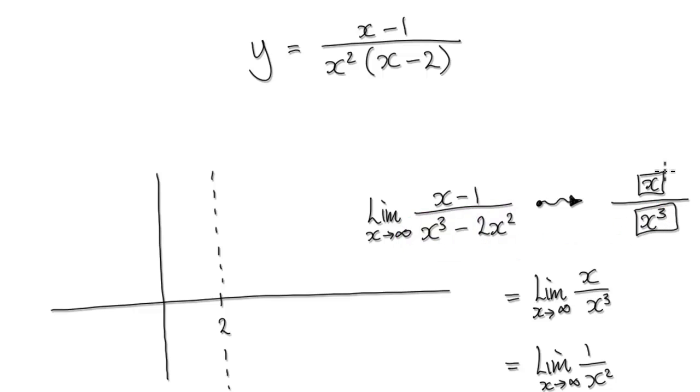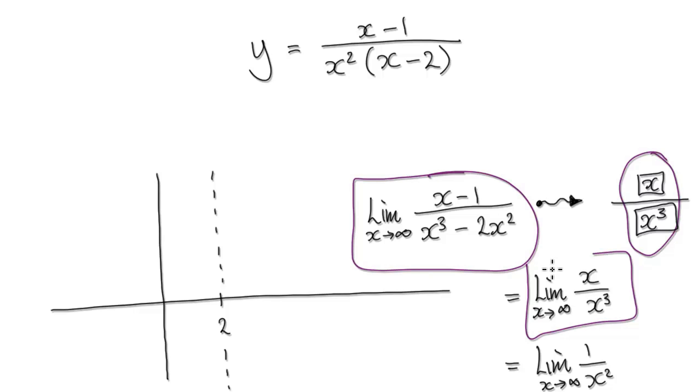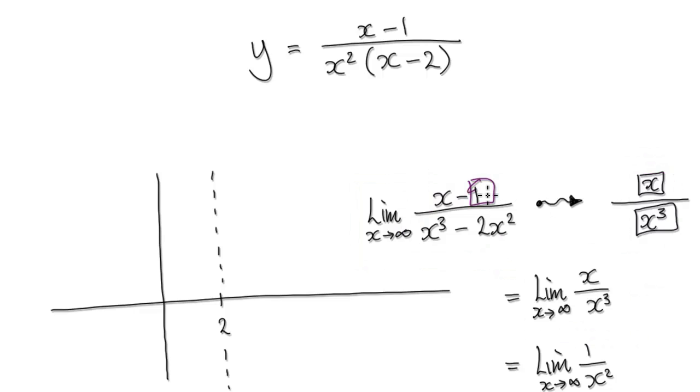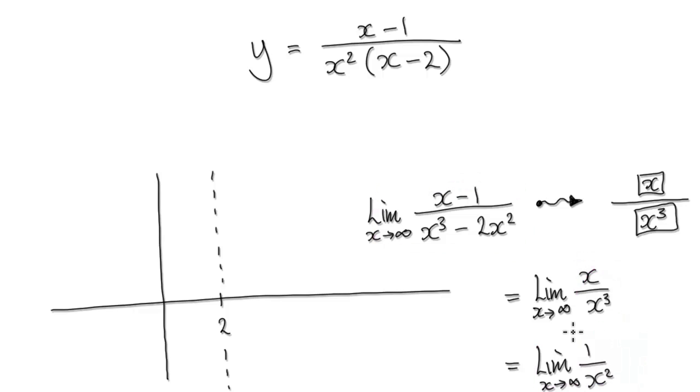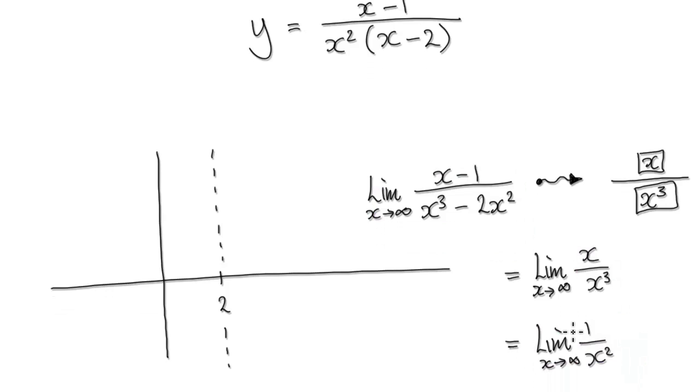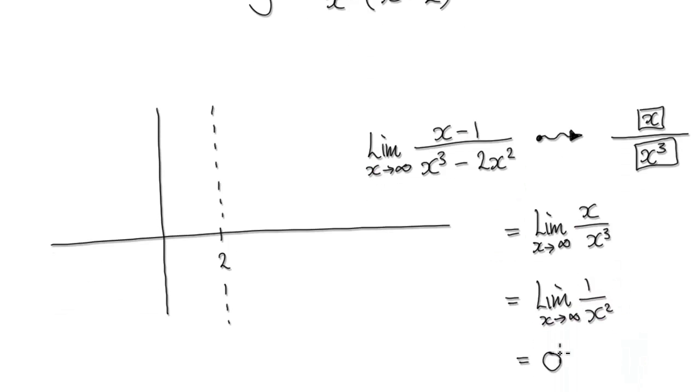Remember, this is only valid when x is very, very big. So when x is very, very big, the limit here will be the same as this limit here. This complicated thing will become simpler, meaning that when x is very, very big, this is going to be irrelevant, this is going to be irrelevant. So it's just going to act like this. Simplify this, meaning that this limit is the same as this limit here. As x heads towards infinity, the limit will be 0.